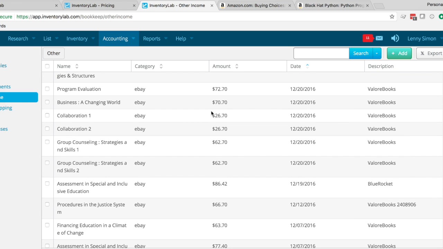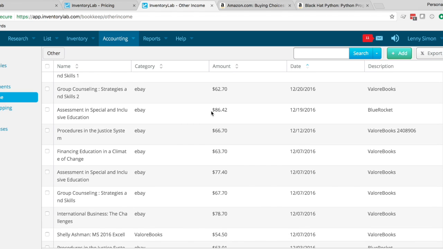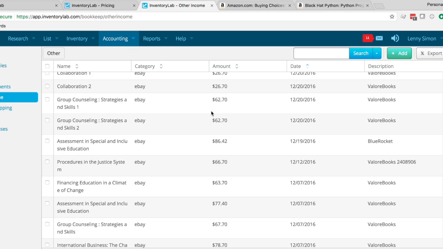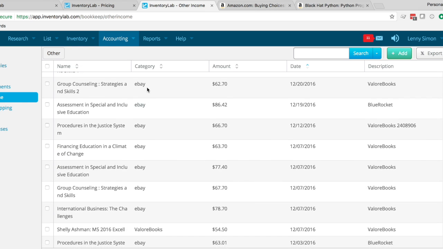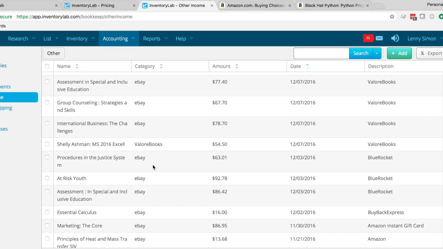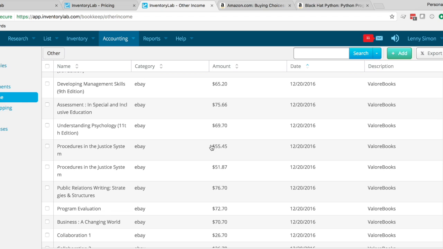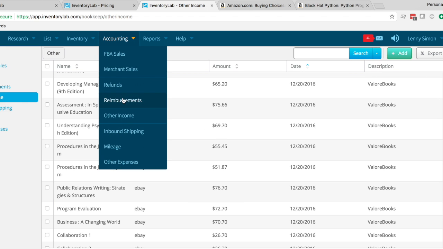The one thing I didn't like about this, and why I stopped, is that a lot of the books I was getting were good, but there were a few that weren't legit. They were copyrighted. They weren't originals, and that's when you start getting in trouble with the publisher, and it's a mess. So I stopped that immediately. All my books, the almost 1,500 books you see in my store now, are all legit, non-eBay bought books. They're all from Goodwill and garage sales and stuff like that. I started doing that in the beginning, but if you have any extra income, you can add it here, and it adds to your overall income and your balance sheet.